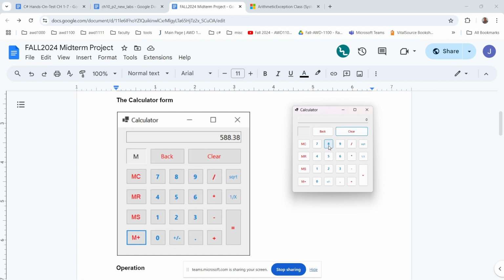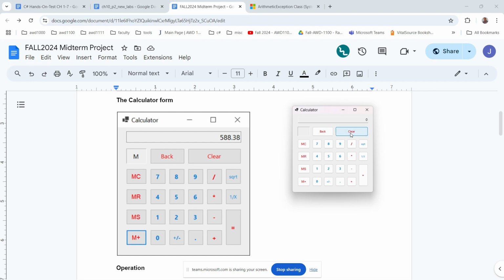You just need to worry about one operand and add another operand and be able to click equals and get that value, okay? Your back button doesn't need to work when you have already an answer there. It's only going to work when you're entering your numbers, just going to get rid of the last one that you entered, okay?